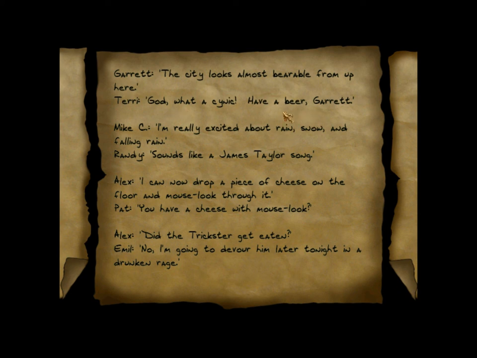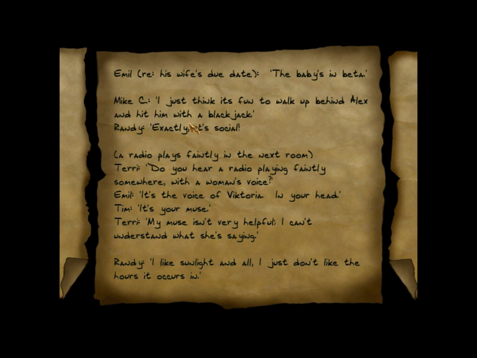Have a beer, Garrett. Mike C., I'm really excited about rain, snow, and falling rain. Randy, sounds like a James Taylor song. Alex, I can now drop a piece of cheese on the floor and mouse look through it. Pat, you have a cheese with mouse look? Alex, did the trickster get eaten? Emil, no, I'm going to devour him later tonight in a drunken rage. Emil, regarding his wife's due date. The baby's in beta. Mike C., I just think it's fun to walk up behind Alex and hit him with a blackjack. Randy, exactly, it's social.